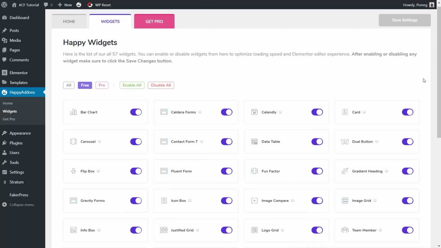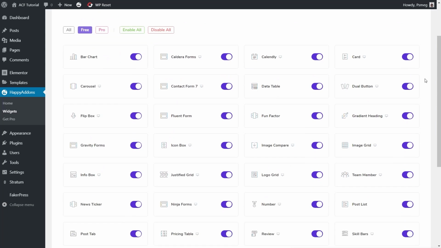Now, the thing that I like about Happy Add-ons is that we can easily enable and disable any or all of the different widgets that are available to us. So you may only want to have one or two, and you want to keep the file size down and the speed impact that any plugin will have on a site. Well, you can just disable things. My understanding is Happy Add-ons are very good at optimizing, and if you're not using various widgets, it does reduce the impact upon your site. So you can enable only the ones that you want and streamline the whole process. Okay, so that's what you have as part of this.